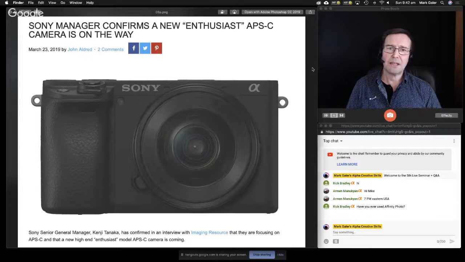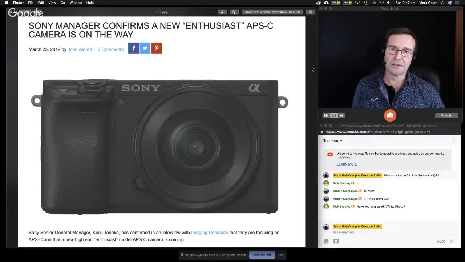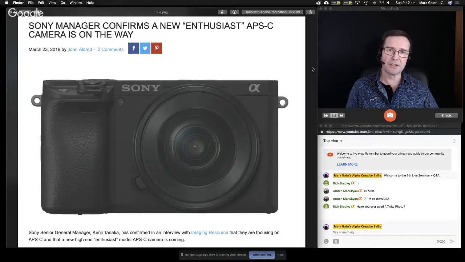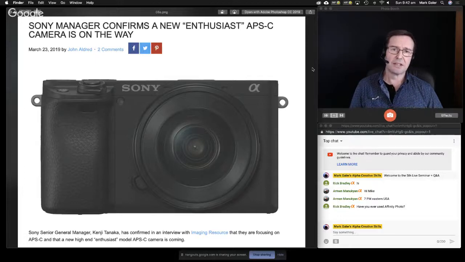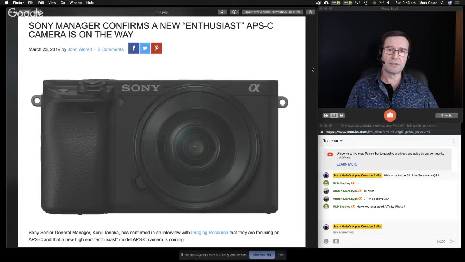Okay, and one of the things that I would see for the future is that for some of the interchangeable lens cameras, some of the focus moves away from full frame as we go into smaller sensors such as APS-C and Micro Four Thirds. Sony has not been too busy in this market, but at Photokina last year they did say that in 2019 we would see some movement in their APS-C market, and the A6400 was their first offering, which has absolutely stellar AF performance for shooting fast action.